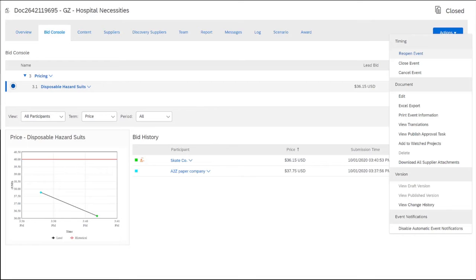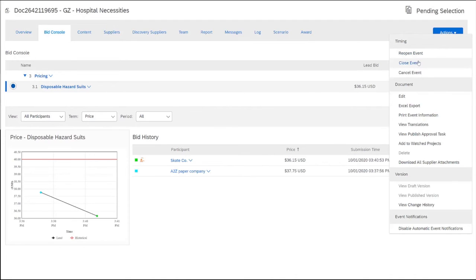And when running staggered events, a best practice would be to wait until either only the final lot is still running or until all lots have moved into review before opening any lots. To reopen lots in staggered bidding structure, an active lot must be established, and once that active lot is established, the remaining lots must be opened in reversed order. An active lot is what's known as the next lot to close, and it is generally the lot that most suppliers will be focusing on.